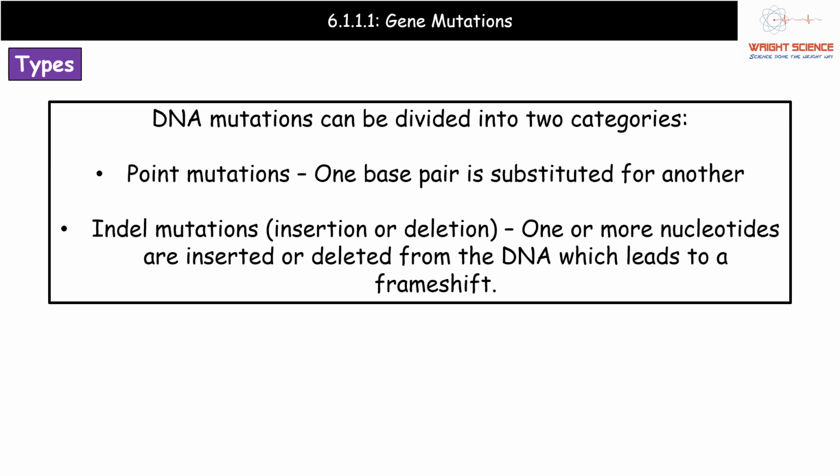If we now delve a bit deeper into the types of mutations, we can divide them up into two categories. Point mutations, where a single base pair is being substituted for another, and indel mutations, which are where we've got one or more nucleotides being either inserted or deleted from the DNA, and this leads to something we call a frame shift.